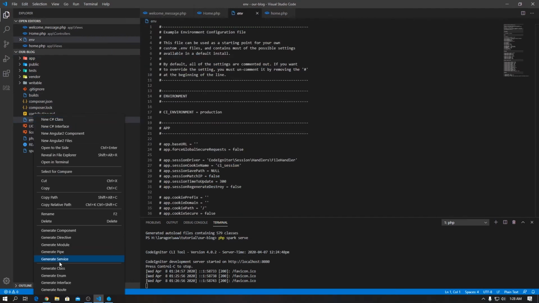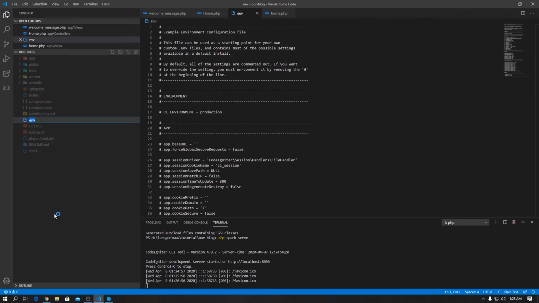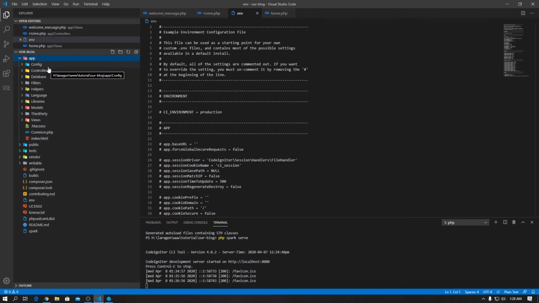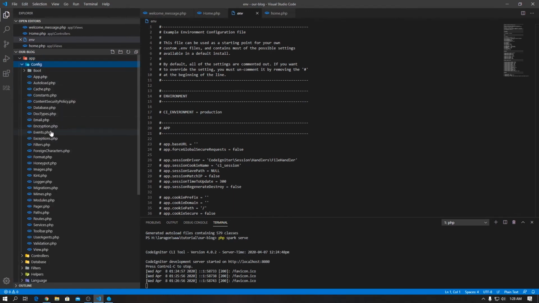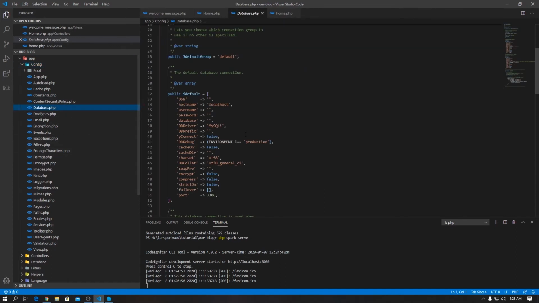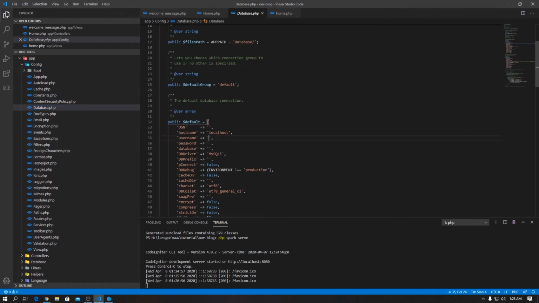You need to rename it and put a dot in front of it, but I'm not going to touch this. Instead, I'm going directly to the config folder, to database, and I'm going to put in my username, root, and I don't have a password for my SQL server, and the database is ours.